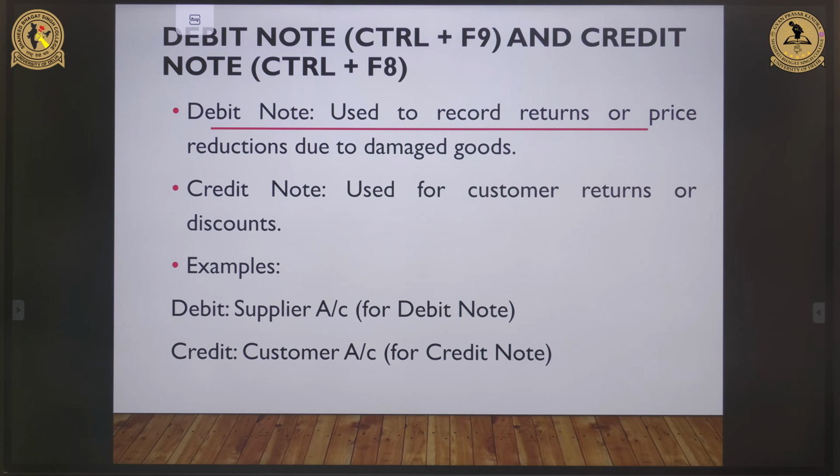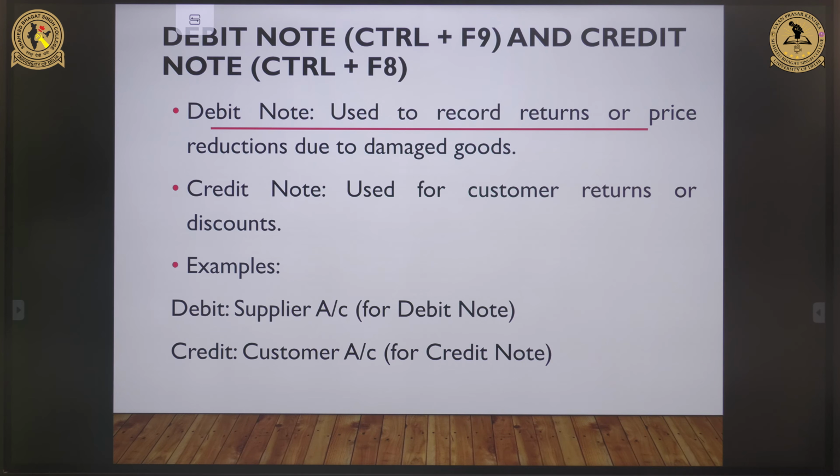Then if you have sales return or purchase return, for that kind of transaction we use the debit note and the credit note. The debit note is used when goods are returned to a supplier, while the credit note is used when the customer returns the goods, right? For example, if the customer returns goods worth rupees 3,000, you have to credit the customer account and you have to debit the sales return account, right? This kind of all the accounting vouchers we use while passing the journal entries.